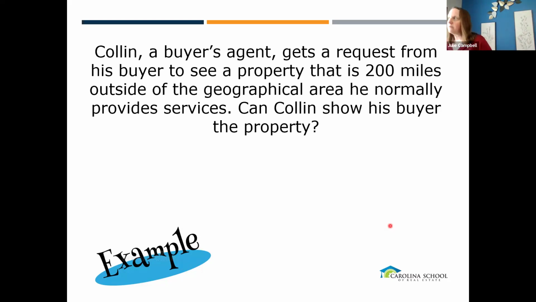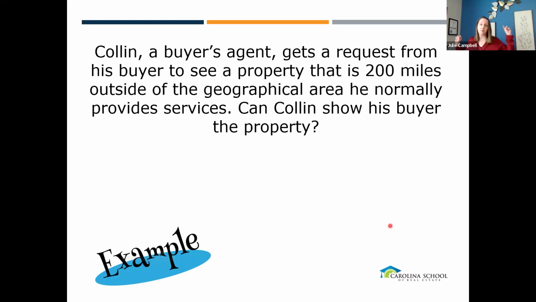So if OCAR is what the people in first class get, what about everybody else back in coach? What do the customers get? Remember, I only got two choices. You're either my client or you're my customer. You either get first class or you get coach. You get first class treatment because you hire me using an agency agreement. If we don't have an agency agreement, then you are a customer. Does that mean I'm going to leave you high and dry and let you figure this out all on your own? You're back in coach.